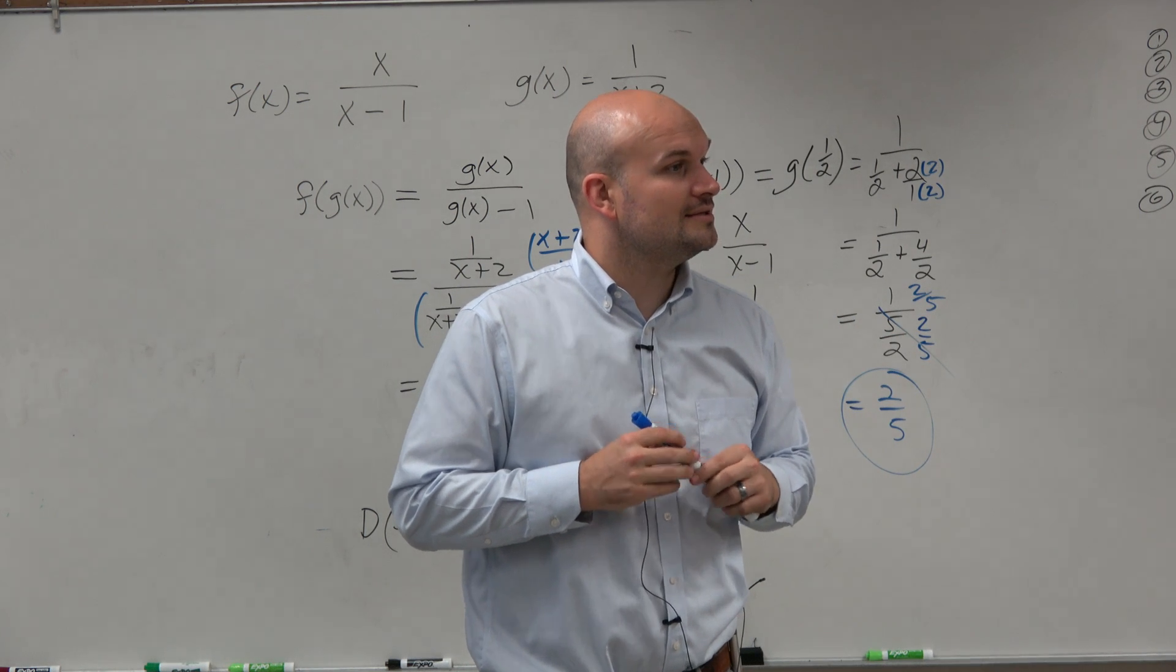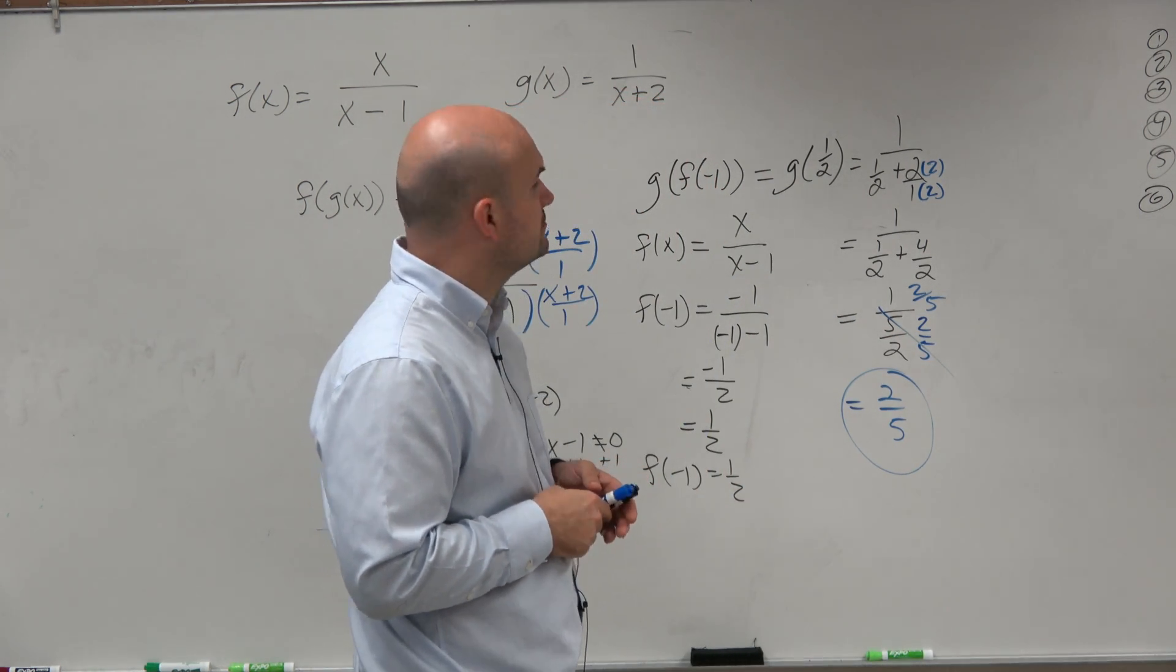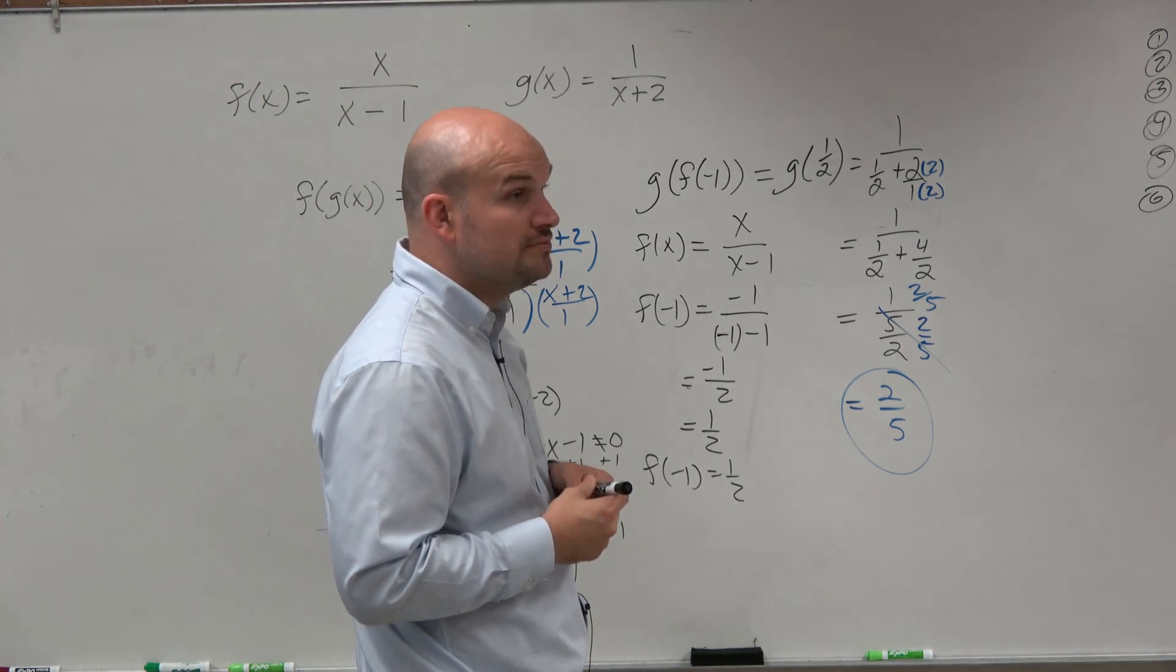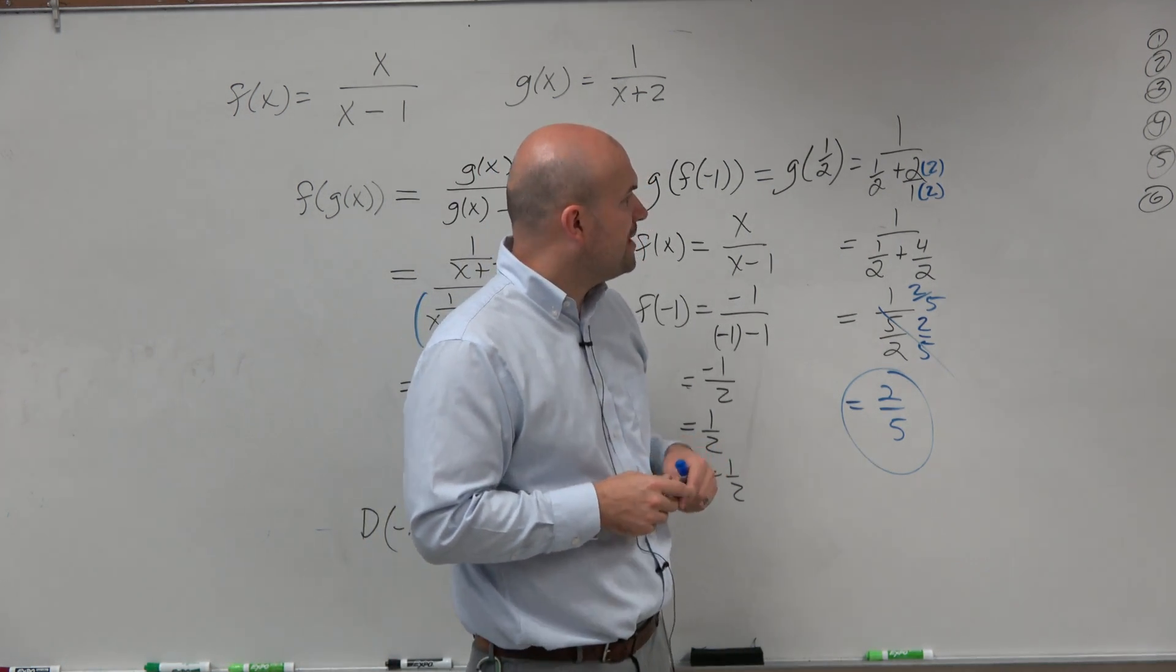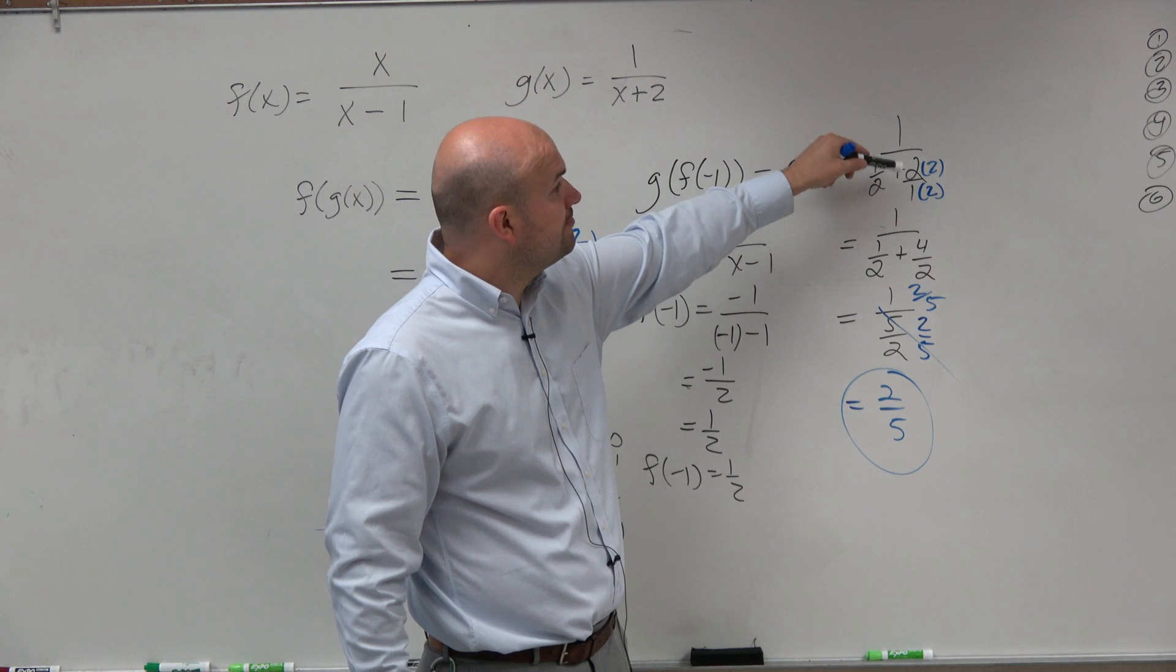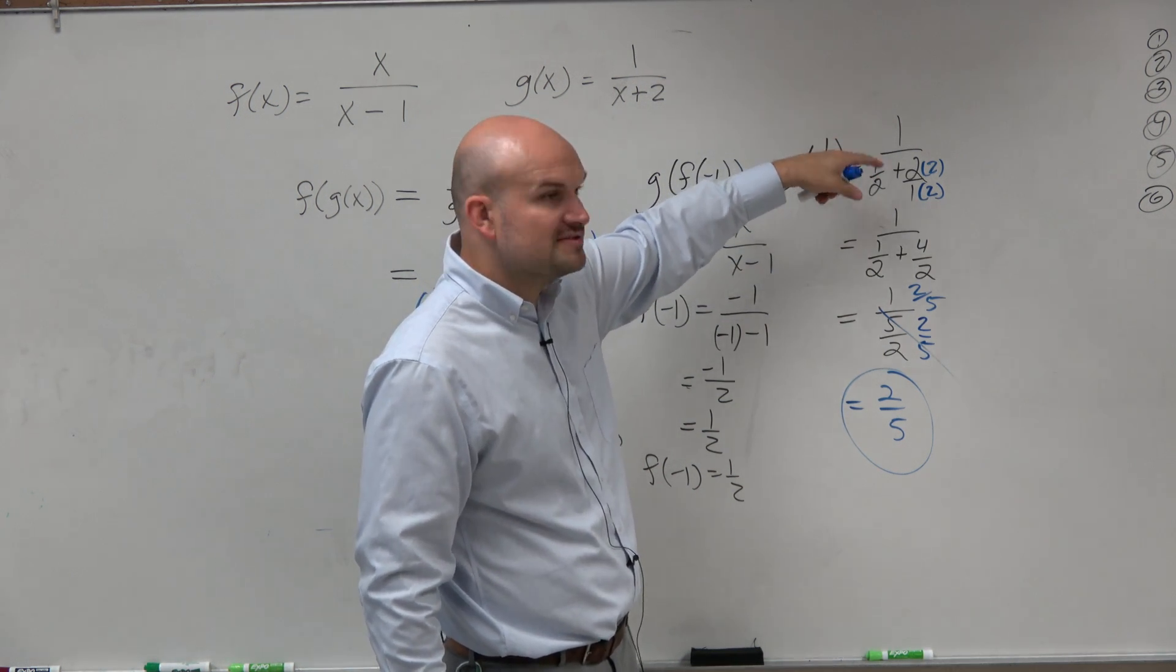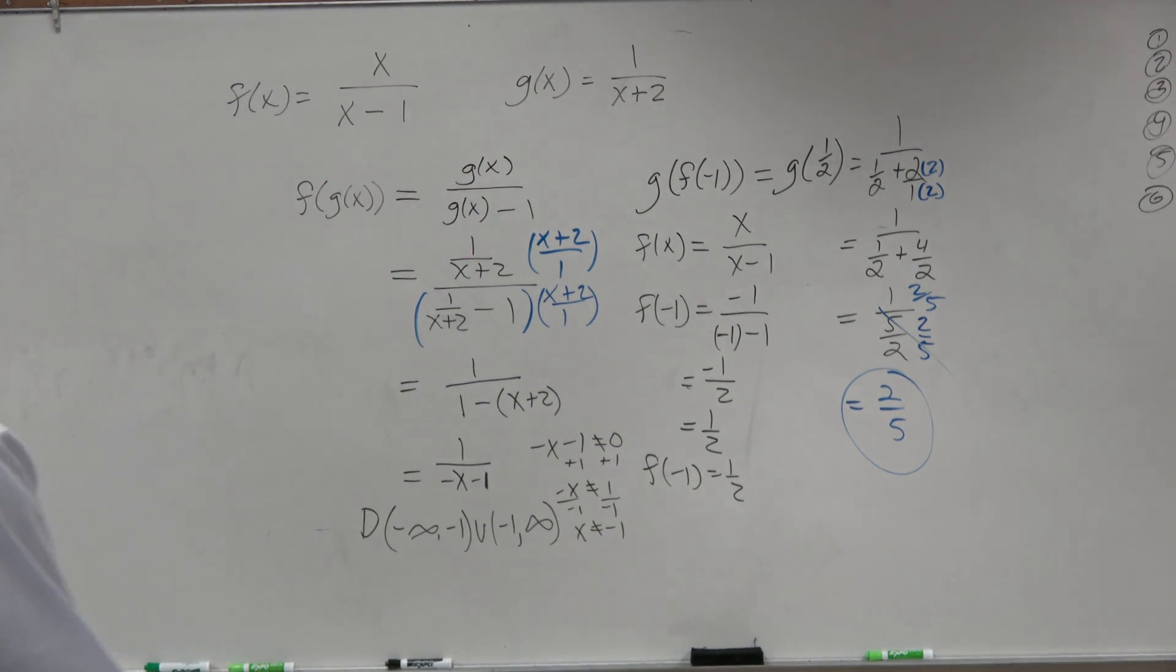Yes? So instead of having to add 1 half plus 2, can't you just multiply the denominator through by 2? That would absolutely work as well. That's what you do. No problem with that. Because you multiply by 2, you get 2 over 1 plus 4, which would be 2 fifths, right? Yep. And that's not a problem at all. The only reason why I'm just kind of going through the fractions is we are knowing, like, we're going to be doing more counting.